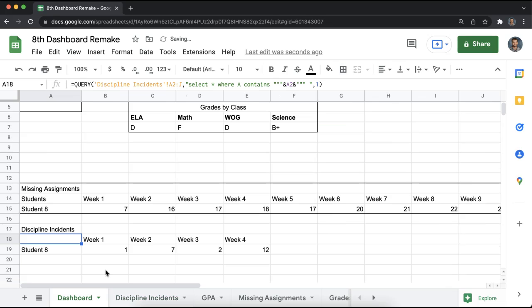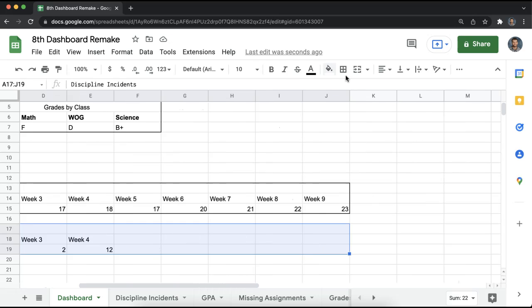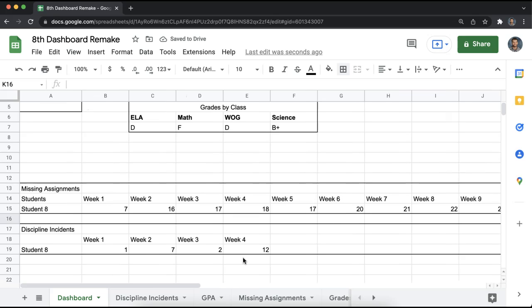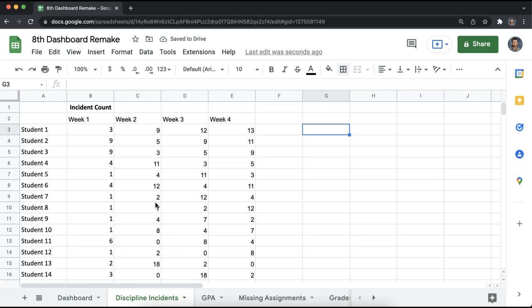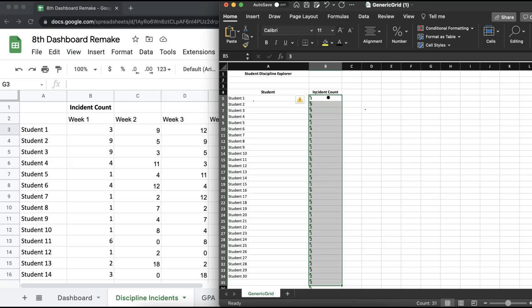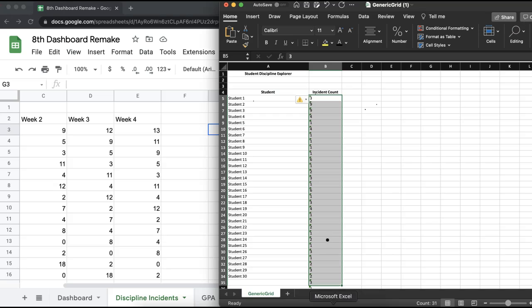Okay. And so we should be able to see that this is going to be able to be adjusted as we add more students. Going back to the reasoning for this, it makes it really easy to run a report and take from my data this incident count that I have at the start of the week, not having to go through and type all of this in, but just going and copying this in.